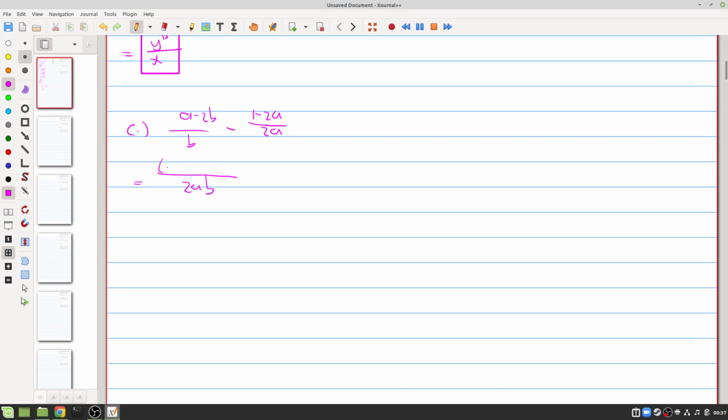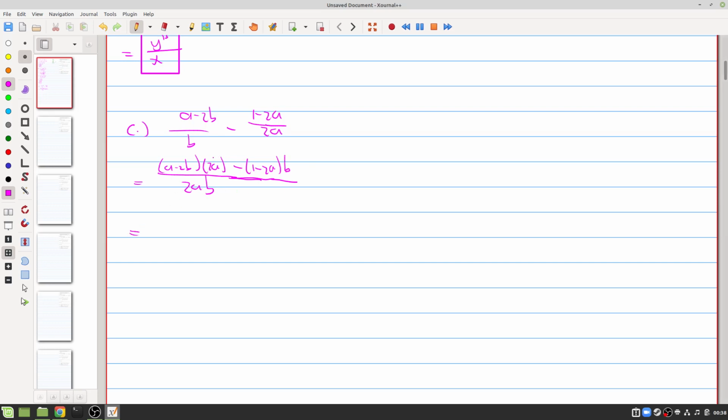So at the top, we had an a minus 2b for this fraction at the top. So what does it still need? At the moment it has a b, so it still needs a 2a, right? It's got the b part, so it still needs the 2a part. So we're going to multiply this by 2a. Minus, this one had a 1 minus 2a. What does this still need? Well, it's got the 2a, so it still needs the b. So this one still needs the b.